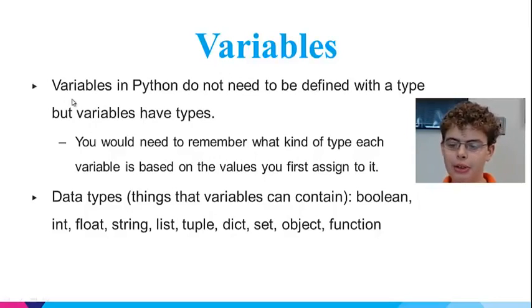If you put in a number, it'll store it as either a float or an integer, but we'll get into that later. If you put in text, it'll store it as a string, and if you put in a list, it'll store it, well, as a list. But again, we'll get into the data types later. Variable types include booleans, integers, floating point numbers, strings, lists, tuples, dictionaries, sets, objects, and functions. You can define more types yourself, but that is far more advanced.